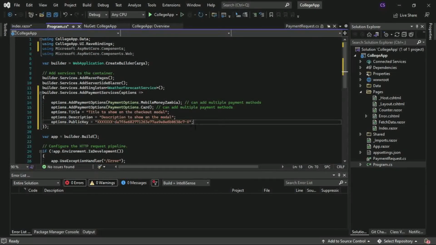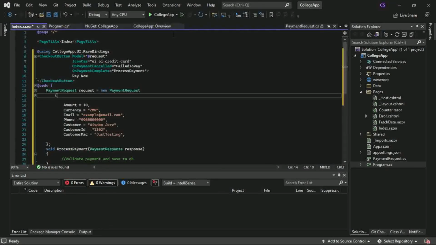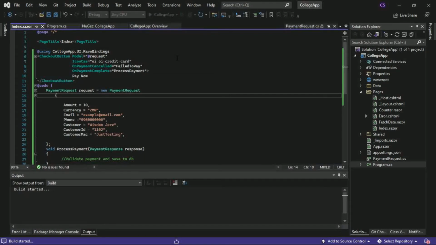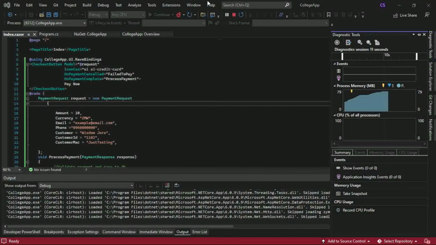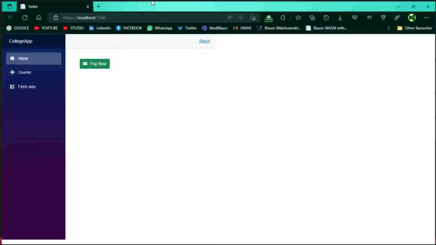Okay, so before you go ahead and run your application, you just have to make sure that you've replaced this public key here with your actual public key. Okay, so you can get your public key from your Flutterwave dashboard. All right, so let's just go ahead and run our application. Okay, so we're just going to go ahead and click run our application. Okay, so the project is running now, and let me just bring this screen here. Okay, this window here. Right, so we have our simple button here, pay now. So we're going to click that button.